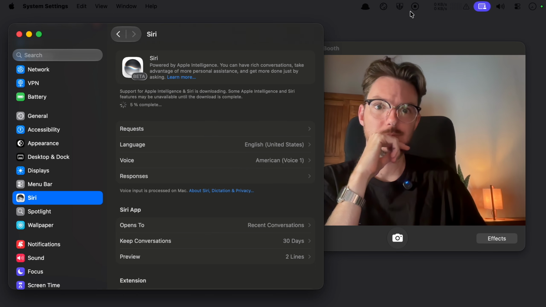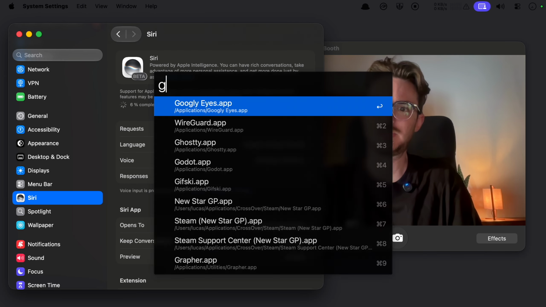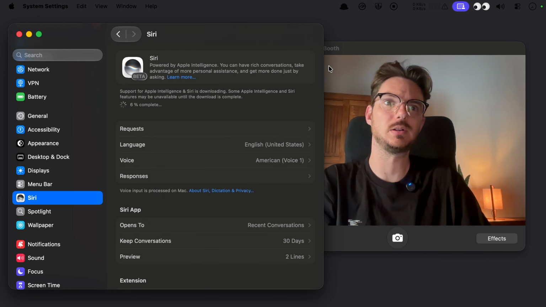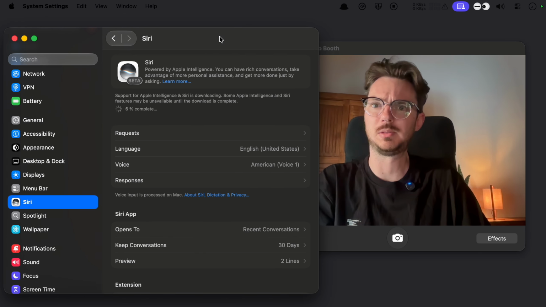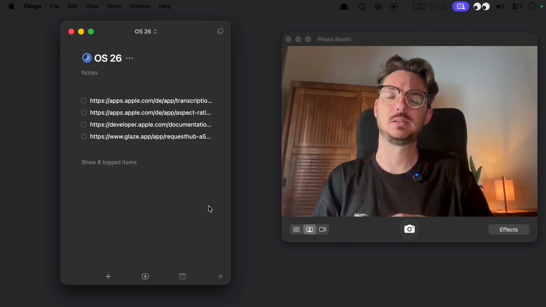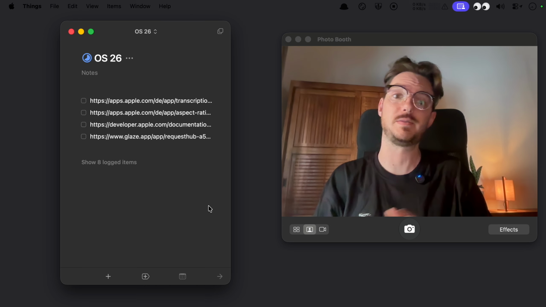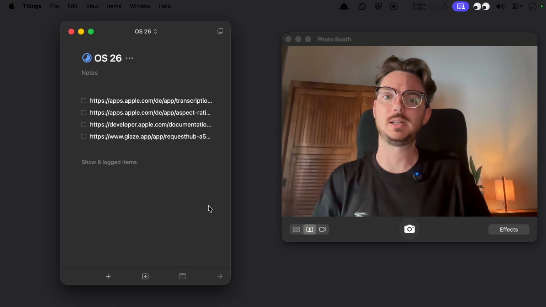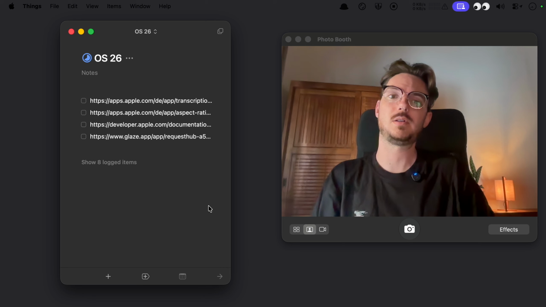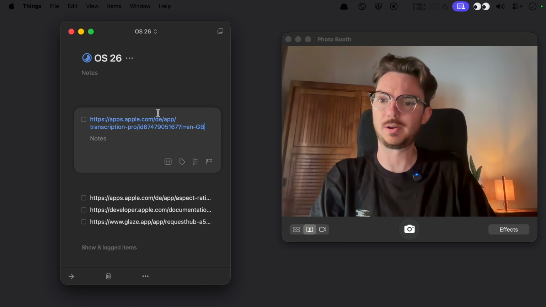Okay, I'm seeing that not all the apps that I usually use are still working here. Let's see if the Googly Eyes still work. Nice. Also, there doesn't seem to be a bar anymore. So I have this list of stuff that I want to try and play around with if I upgrade to macOS 26 and iOS 26. I already did upgrade to iOS 26 before, but there's still some stuff that I couldn't play around with.